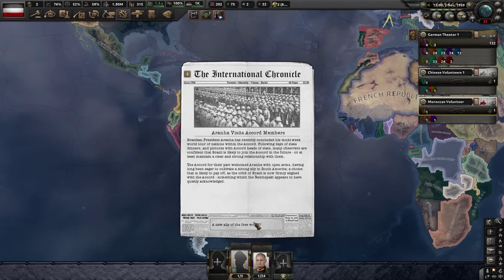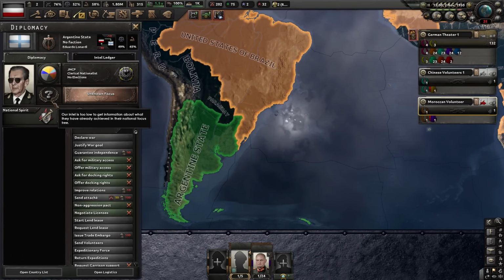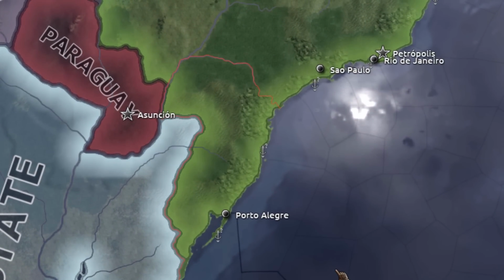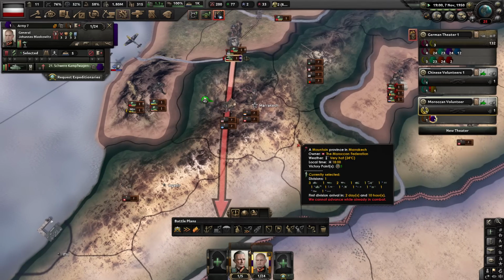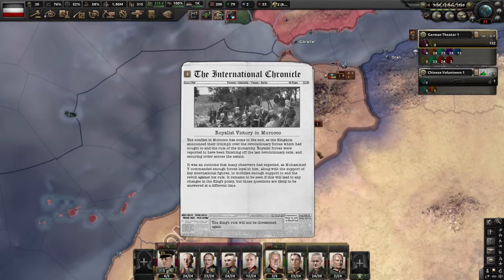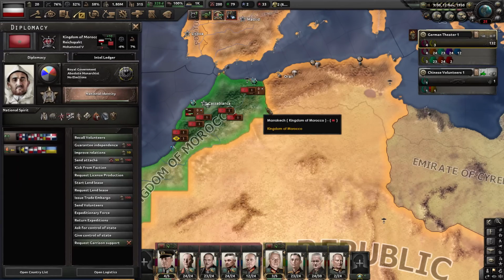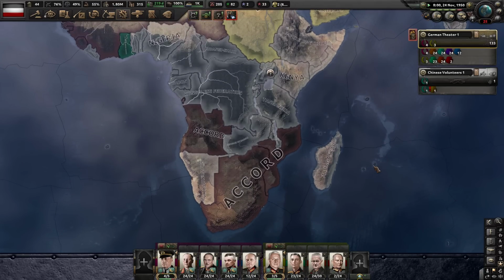Oh no, I feel like Brazil will most likely try to start a war with Argentina. Yep, there is even a demilitarized zone. Also, why is Paraguay blood red? I'm sorry Morocco and Accords, but the Germans will win this day. Yes, royalist victory in Morocco, hurrah! Morocco nasze. Okay, good. Two of our homies are not in our faction, what the fuck?